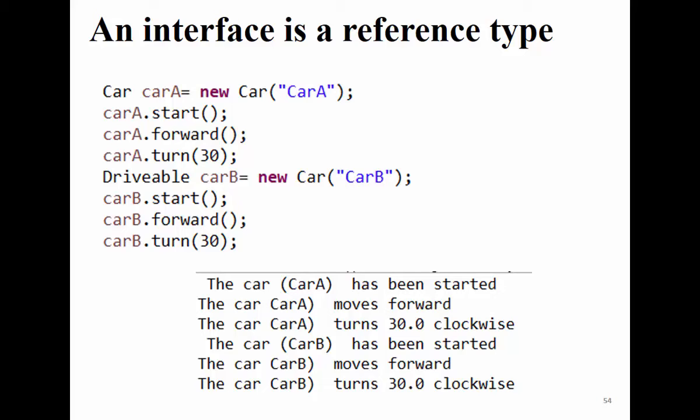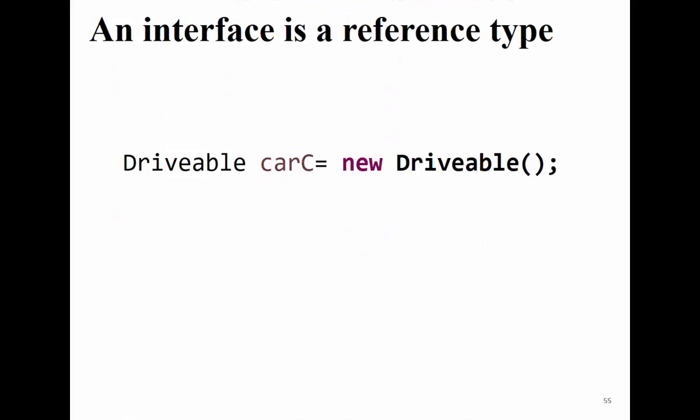So with this simple example, you can see I can create a drivable object and then create a new car, assign it to it, and I don't need to create a new object. I'm using the same reference to hold a new bicycle. That's why the interface is very powerful, and we only use it on the reference type. We cannot create an object with new drivable. So keep this in your mind. If you see this in the test, we cannot create an object from an interface. This is wrong. Okay?